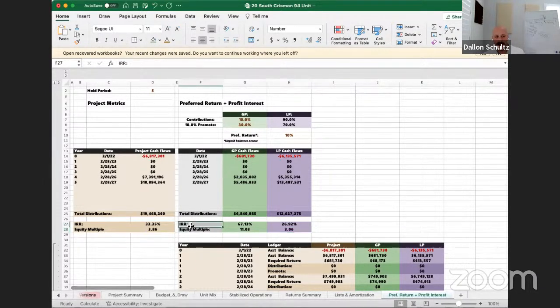I'm not going to get into IRR. That can be a complicated metric to explain to people, but feel free to look it up and better understand it. A good IRR for a typical passive investment is 14 to 18%. Just to give you a range, this deal is projecting close to a 27% IRR. Pretty good, right? This is a deal that would definitely catch my attention, and I would look further into it if I was an investor.